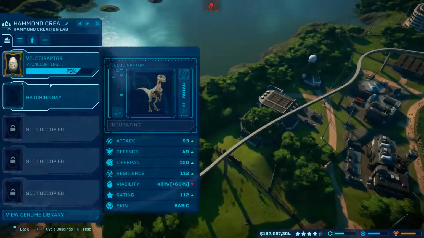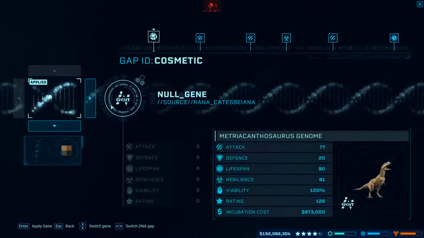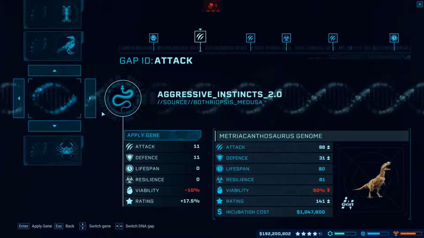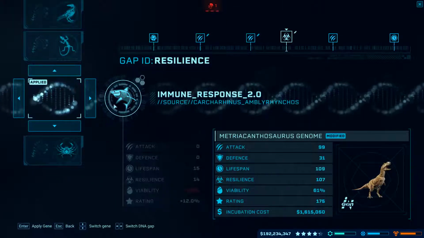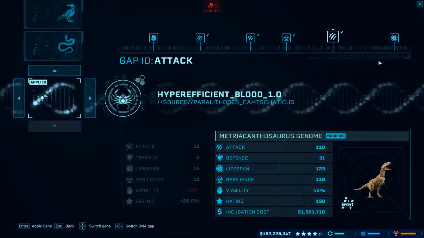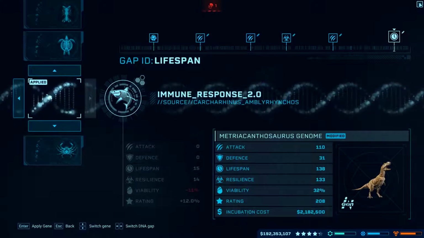I'm going to go in here and incubate a Metricanthosaurus. Two skins for the Metri. We'll get the basic one. Let's make it slightly more entertaining. Let's make it aggressive. Let's give it hyper efficient blood. Let's give it immune response. Give it more hyper efficient blood, and some more. 25% plus the 60. Let's get that up to 32. 208 rating dinosaur.